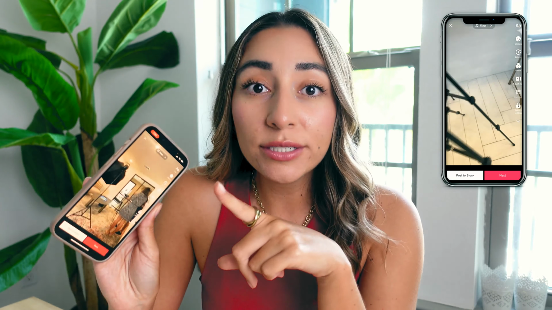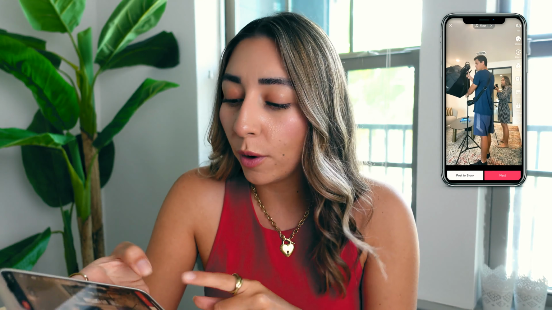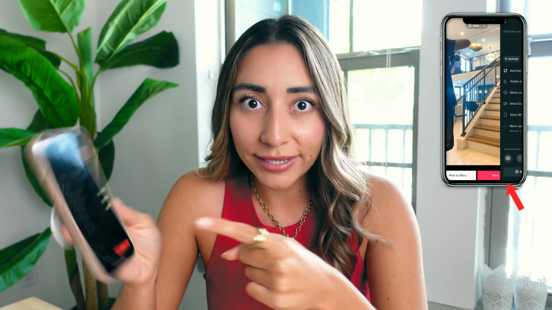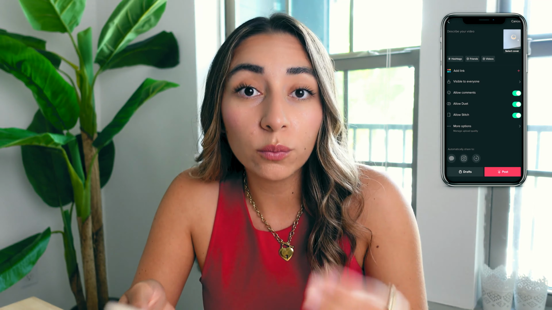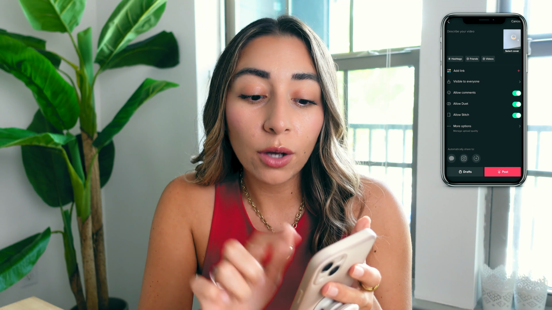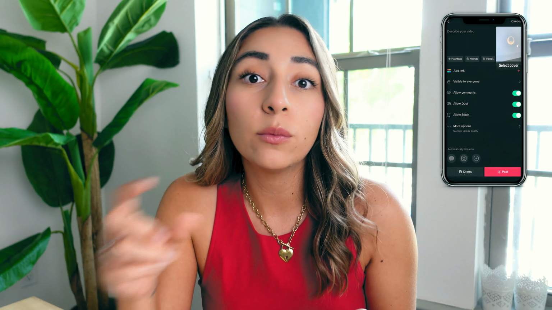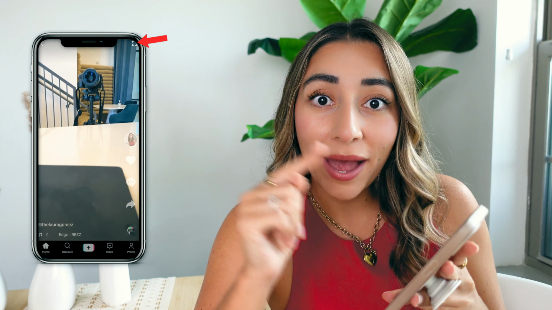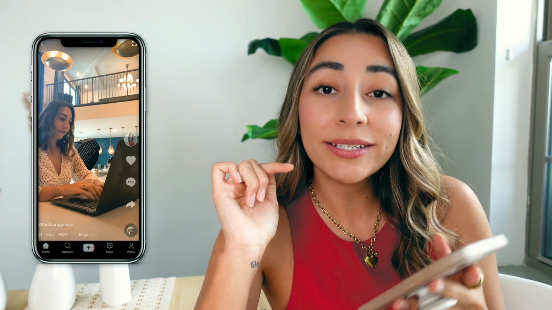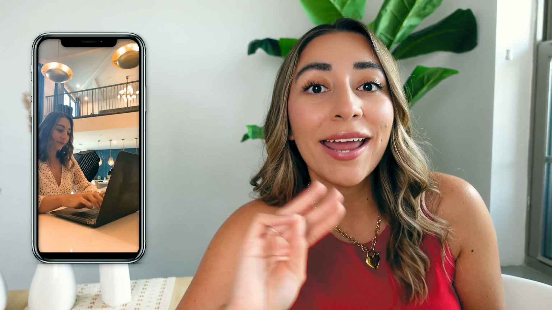So here's how it goes. Right before posting the video, you're going to go to that next button. You'll have your screen ready to go. Right before writing in your caption, you're going to click on that button where you would normally select the cover. Now, here's the ultimate hack, listen up. You see that little square up at the top? You're actually going to click on it, which will bring the video in full screen with sound, without logo, and hello.